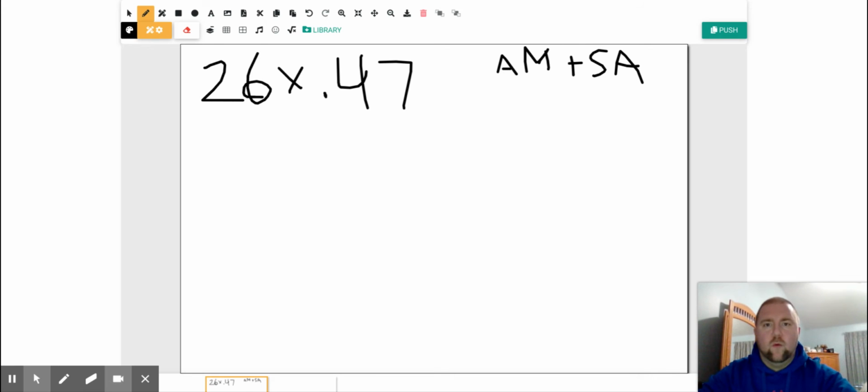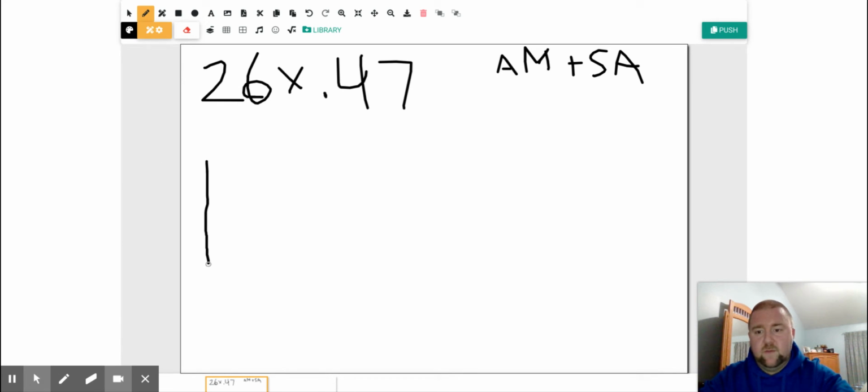Hey, boys and girls, today we're going to work on Module 15, Lesson 5, which is multiplying decimals and whole numbers, except today we're going to deal with two-digit whole numbers and two-digit decimals. We're going to work on the area model, and I'm also going to sneak in the lesson for the standard algorithm for this today, which is just how we normally multiply, right? You've done two-digit multiplication. This is no different. So at the end, you've got to throw the decimal in, and we'll talk about where it's going to go. I'm going to start off with the area model.